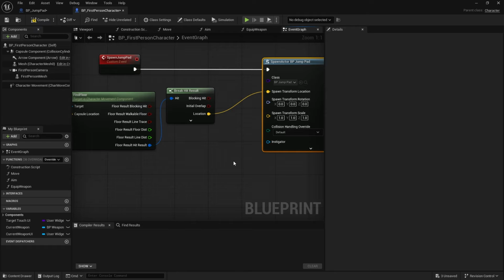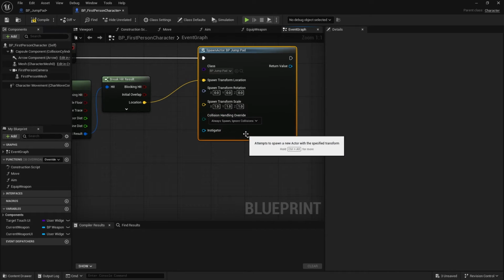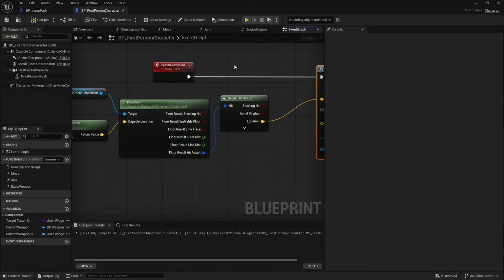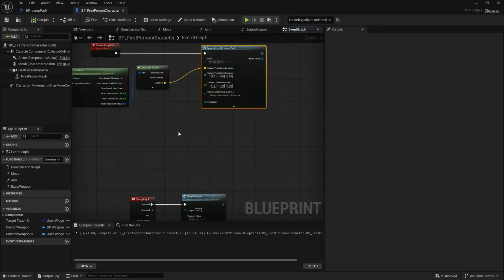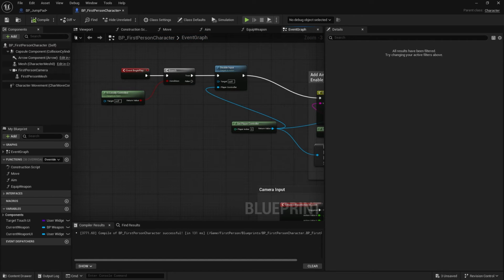and plug that in. Okay, so when I'm spawning this in, I want it to always spawn. Don't worry if I'm clipping through a wall or anything like that. So collision handling override, we're going to change this to always spawn, ignore collisions. Okay. Compile, save. So now we need to set a timer up for this thing. So we are going to randomize when it starts doing this.